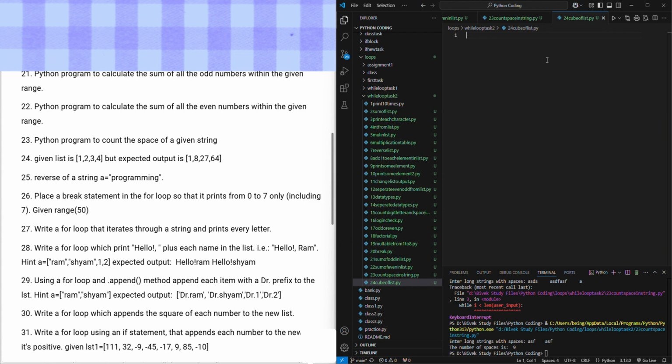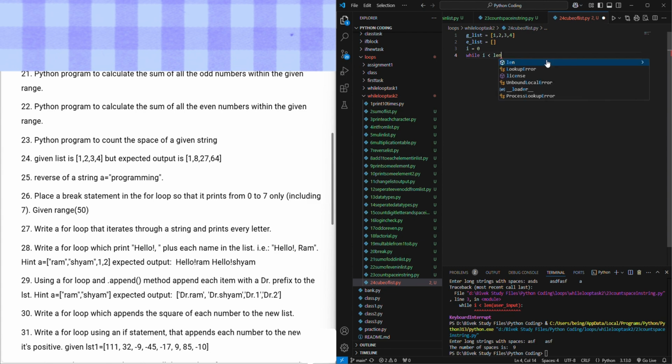The given list, the g list, is 1, 2, 3, 4, and the expected e list is empty right now, so we're going to fill it. Let's go with the index i equals 0, and while i is less than the length of the g list.